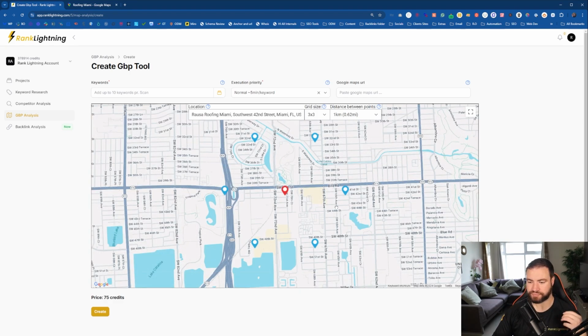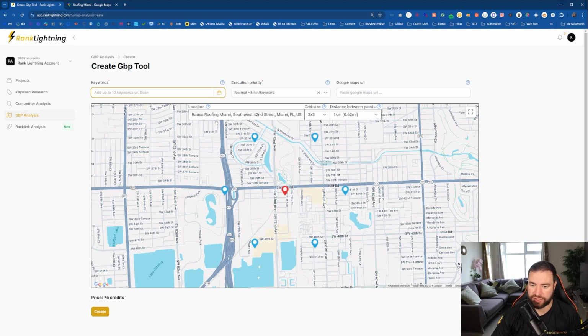So you can see, when I look at a GeoGrid scan, all of these points here, these blue points are dots. Imagine if someone's sitting in their house down here, Southwest 67th. All right, someone's sitting down here around this area. They're on their phone and they're like, I'm looking for a roofer, a specific keyword they enter. This GeoGrid location is going to show me how powerful and how well they rank there. So this is going to come up with an actual number in the future when we run it, and I'll walk you through it all momentarily once the scan's completed, but that's what a GeoGrid scan is.